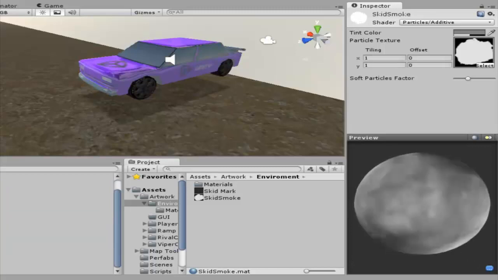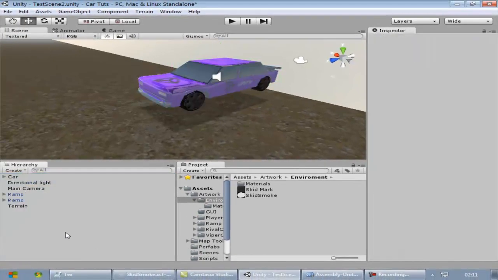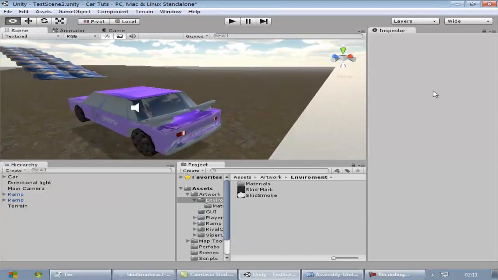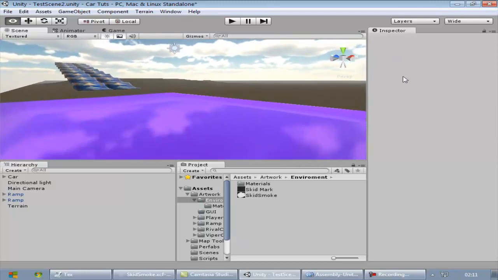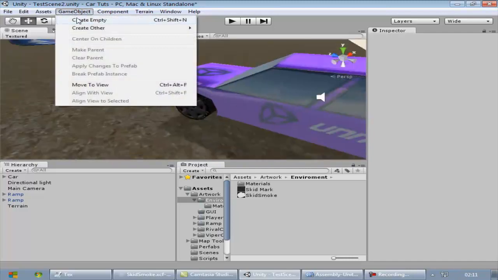Alright, now we need to create a particle system for it. Those who have been using Unity for a year or so really know about the old particle system that Unity has been using. It's called the Legacy Particle System. The new one is called Shuriken. I don't really know what it is. So I'm gonna show you how you can create the SkidSmoke particles inside of the old particle system, which is the Legacy Particle System.